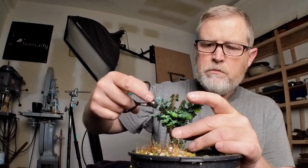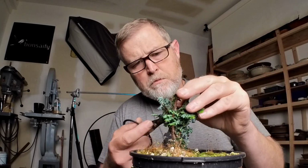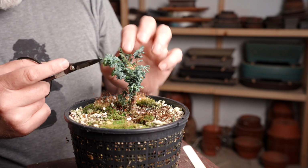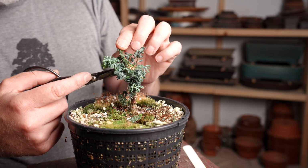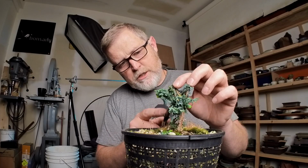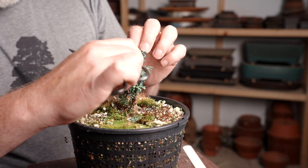I'm trying to clear out a little bit of the growth around this strong clump of branches to see if I can really see the structure. I think generally these are grown either as a formal upright or a formal upright looking trunk or clump, excuse me, in Japan. And one of the reasons is just the natural growing habit is so strongly headed in that direction.